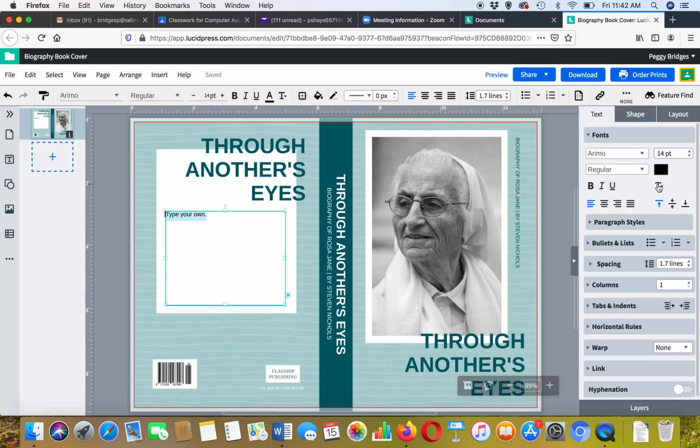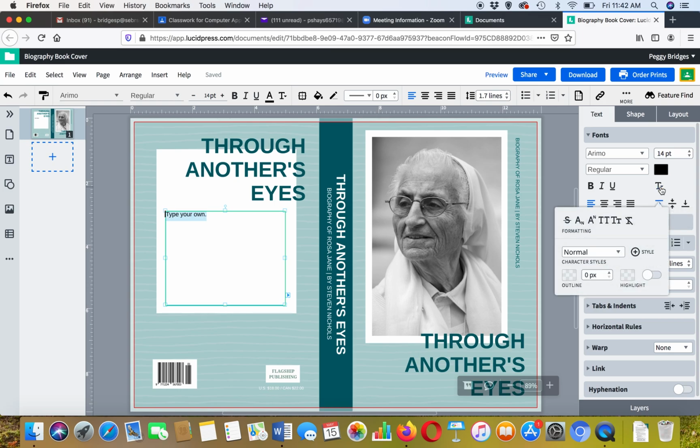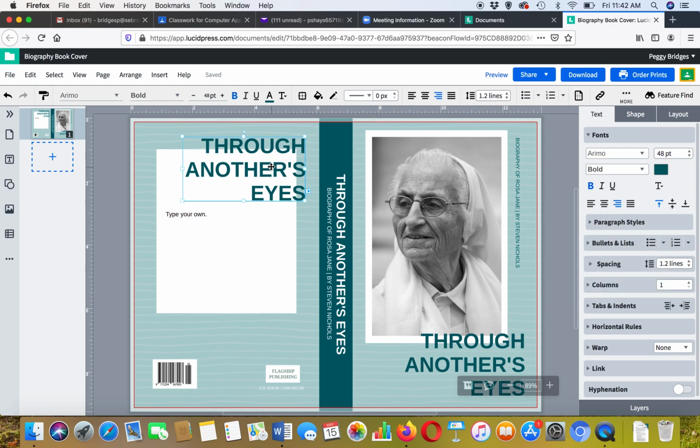This little button here with the T and the drop down, that allows you to apply an outline, if you like, to the text. It doesn't make sense to put that here, but for example, if I were to click on maybe this text that is more of a headline style, you can see right here it's showing the green color of the text.